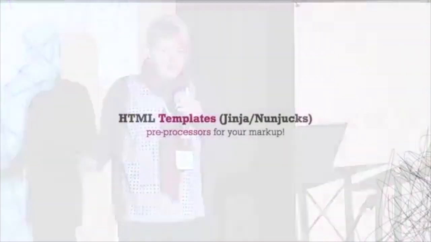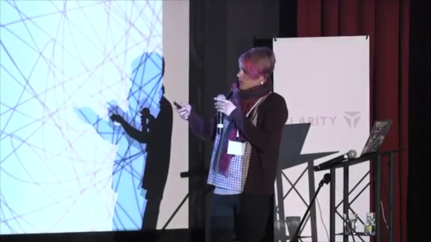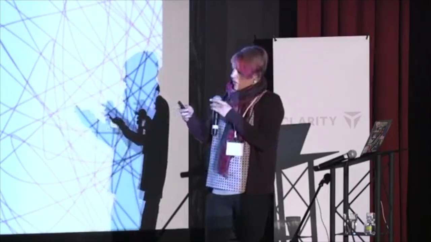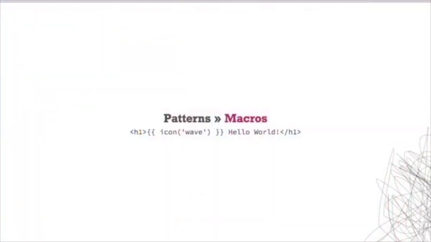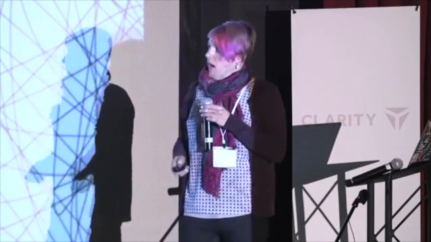So we also build patterns here, and they work in very much the same way. We're trying to take something that's complex and simplify down what is the pattern, what's essential to it, what are the few things that can change. So instead of a lot of code about SVG, we want just icon wave, hello world. And then I think there are arguments about keeping logic out of templates. I think template logic is great because there are good reasons to take data and manipulate it for presentation. And I want to be able to control that in the presentation layer. So I'm all for it.